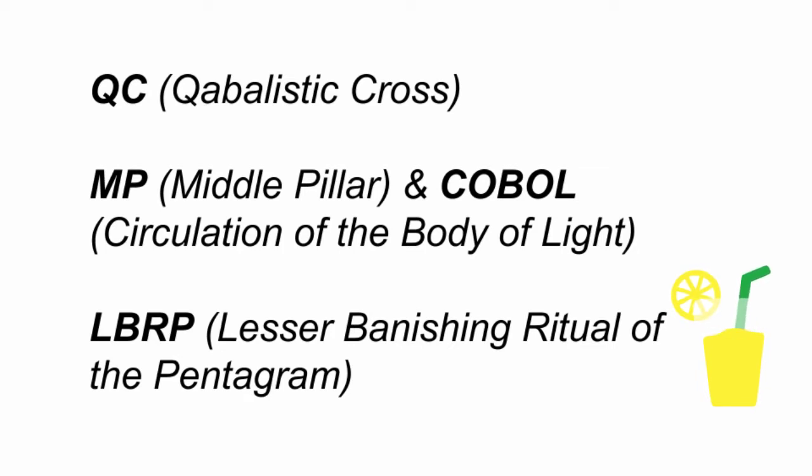The first ritual is the Kabbalistic Cross, or QC for short. The next two rituals are the Middle Pillar, which is basically a chakra exercise, and COBOL, Circulation of the Body of Light, which is similar to the Taoist microcosmic orbit.